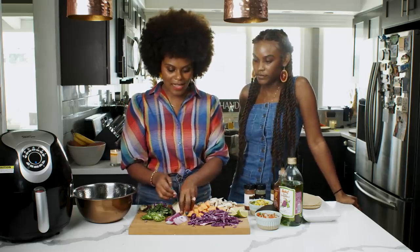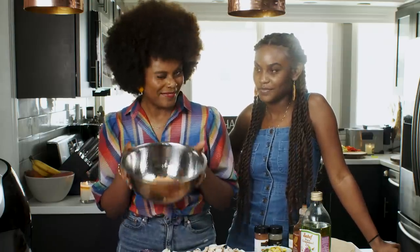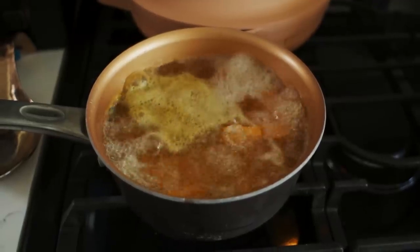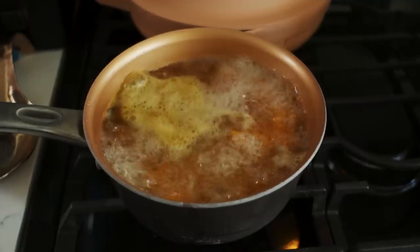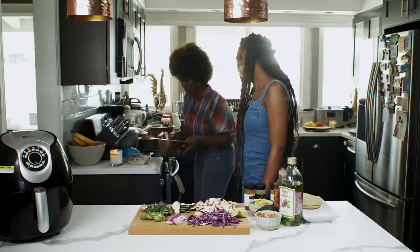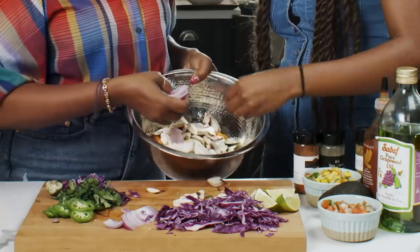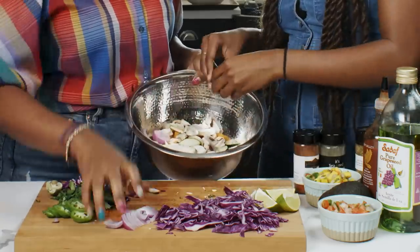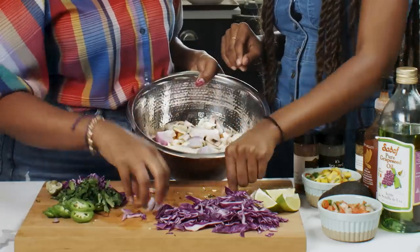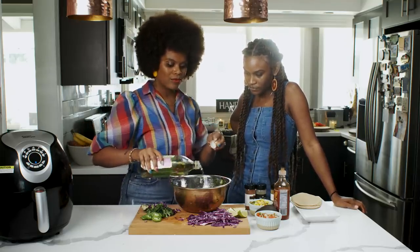First step is we're taking these sweet potatoes, and this is how I do mine, because I'm actually making it in the air fryer. So now we'll take this to the stove and boil it for about eight to ten minutes, because you don't want to over-boil them — just to get them just soft enough so when you put them in the air fryer they'll cook down and get crispy. Just soft enough but not too soft to where they get mushy. Now we're going to season them. Add a little bit of grapeseed oil to help the seasoning stick, and because we're using the air fryer we don't really have oil in there. So we're going to put all of this in the air fryer.